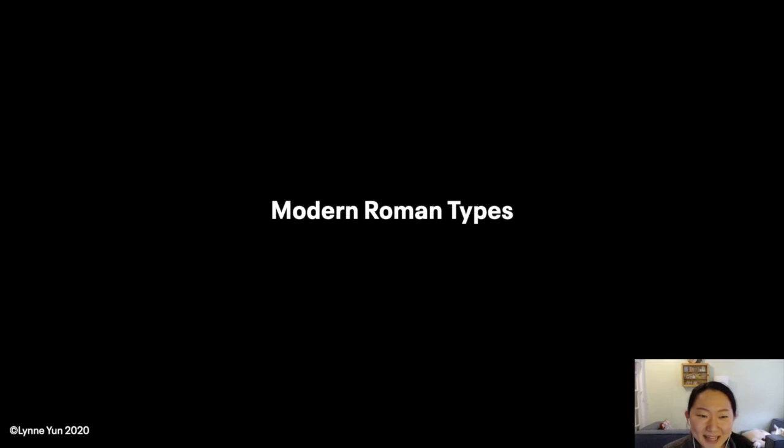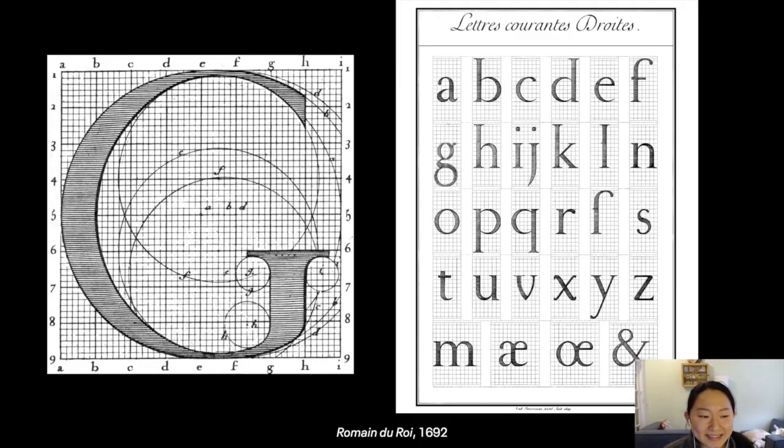And modern Roman types. It's said that the movement towards modern typefaces began with the Roman du Roi, which means the King's Roman. It refers to the Sun King, Louis XIV, who commissioned this typeface. This was another attempt to standardize type by having a grid and using compasses and rulers, and it was literally designed by a committee. This wasn't the most beautiful typeface, but it's influential in the fact that it was different from Garamond's typeface. It was very different from what was originally there before this was made.